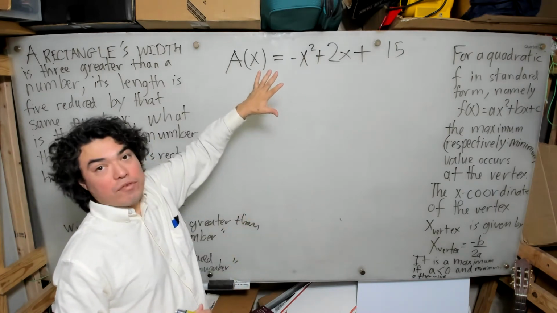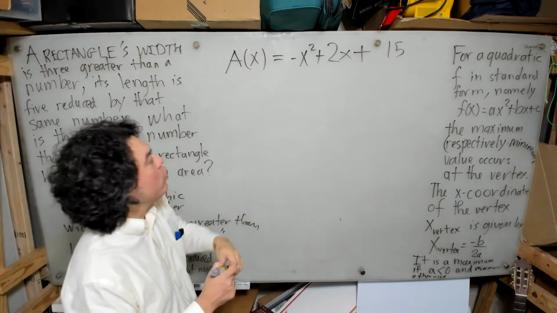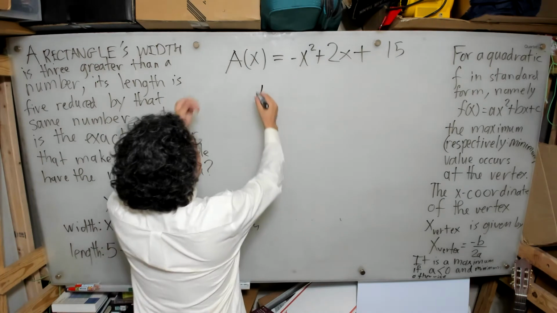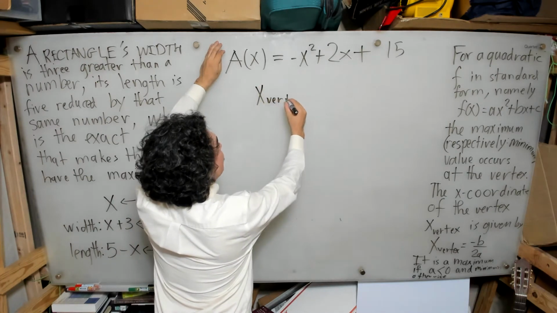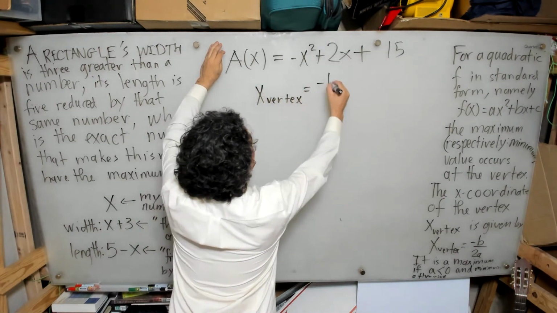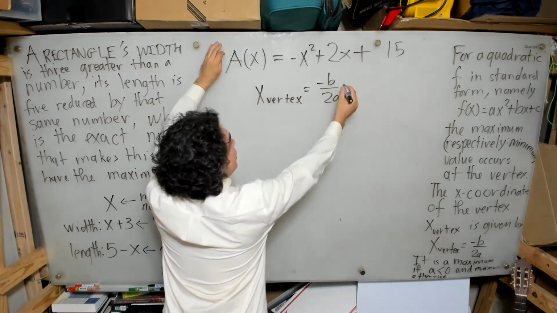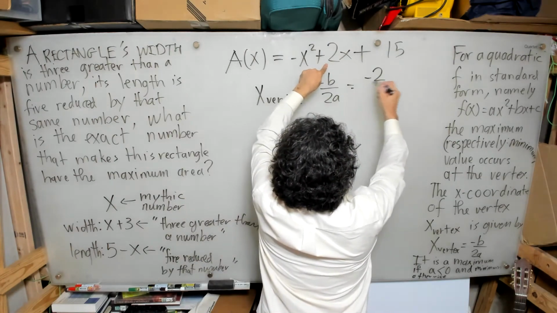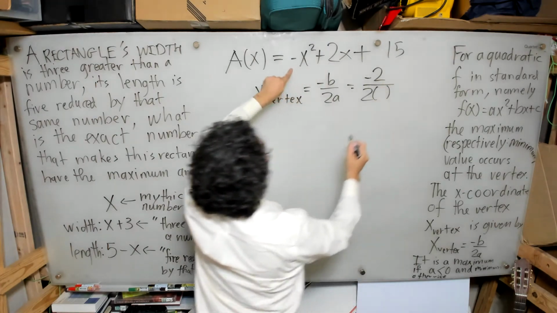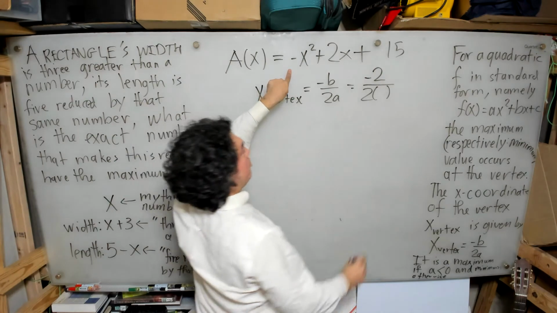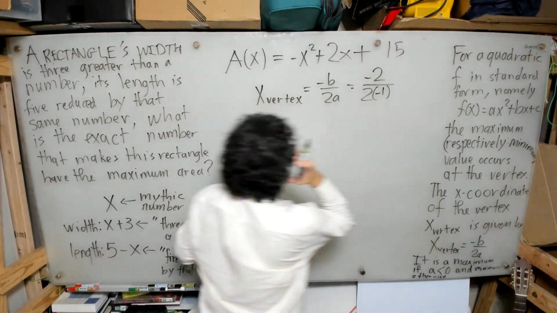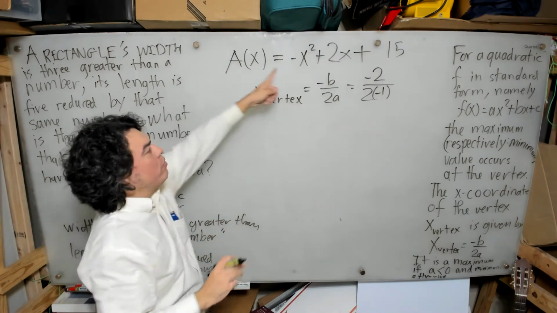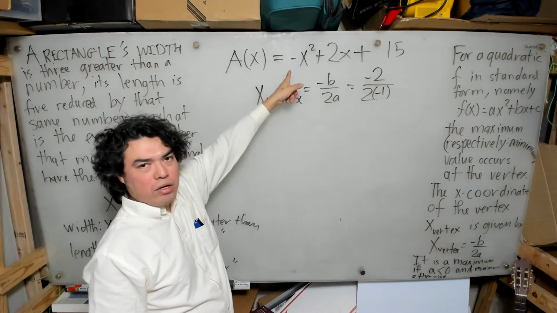So what we have to do is we have to find the vertex of this quadratic. So let's do that together here. Okay. So first, I'm going to start calculating. My x vertex is equal to negative b over 2a. Here, we can see that my b is positive 2. So it'll be negative 2 divided by 2 times my a. What is my a? It's negative 1. Okay? Let me make a brief point here. Okay, so if I look at this, you might say, David, are you saying that it's negative 1 because the x is 1?